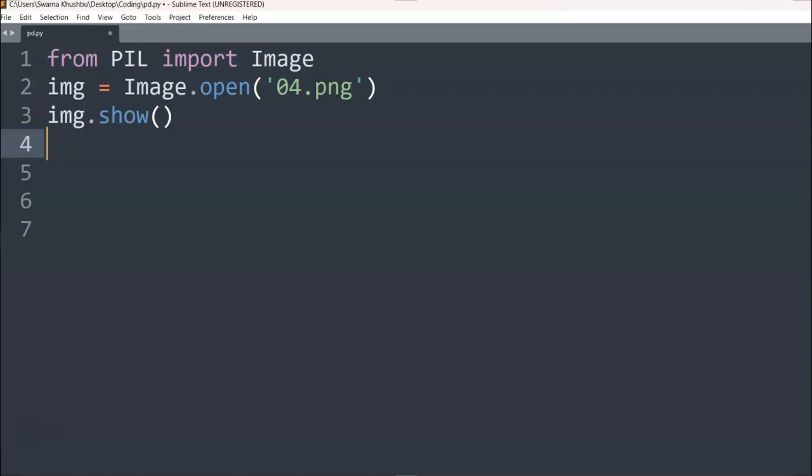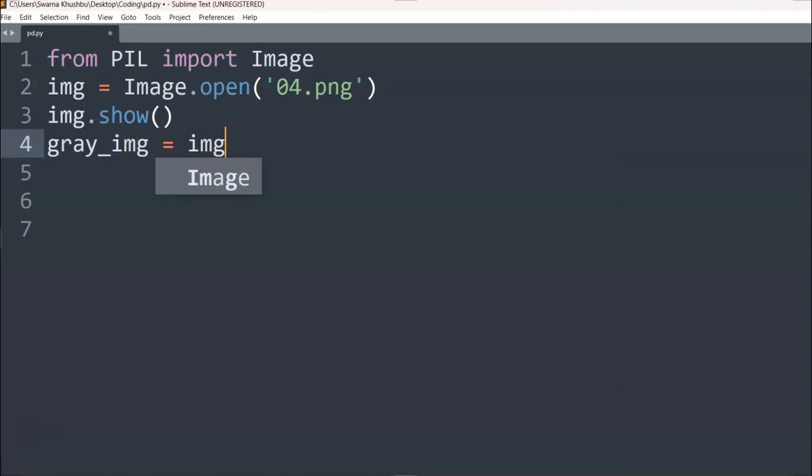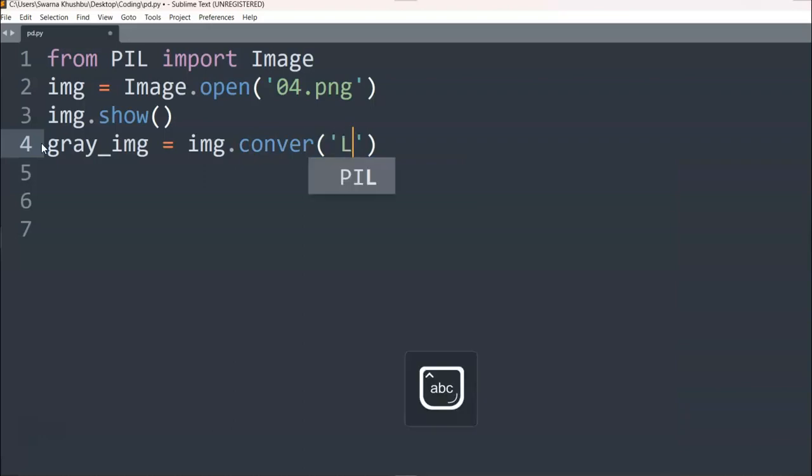So for that, when you are using the PIL library, that's the Pillow library in Python, suppose I have a variable gray_img. I'll write img.convert, and inside it, when you write capital L, it will convert your original image into a grayscale image, that means completely a gray image.